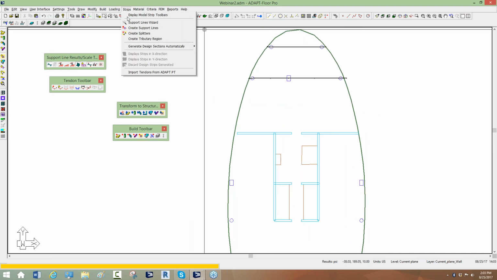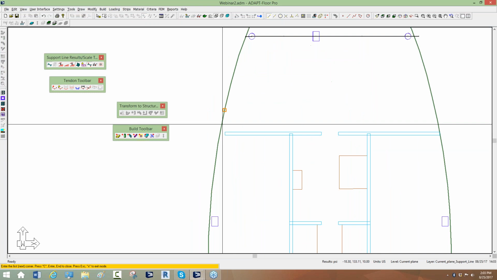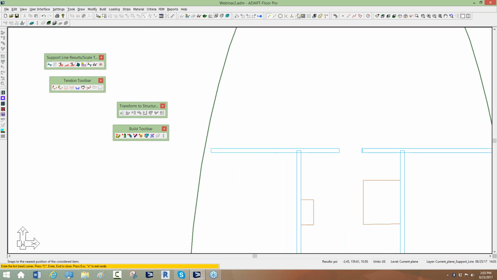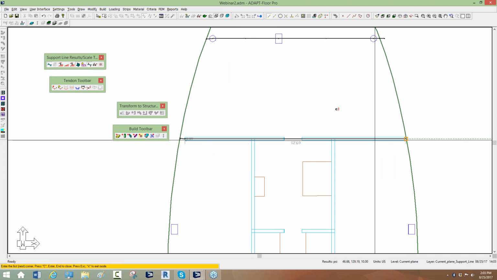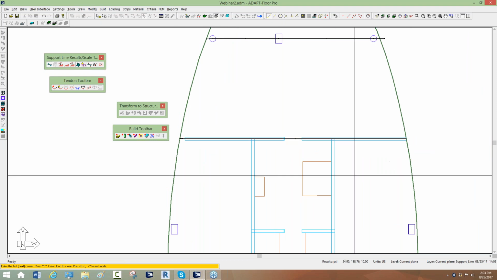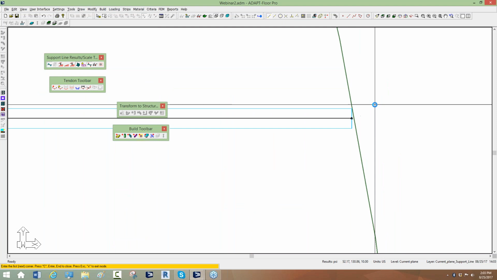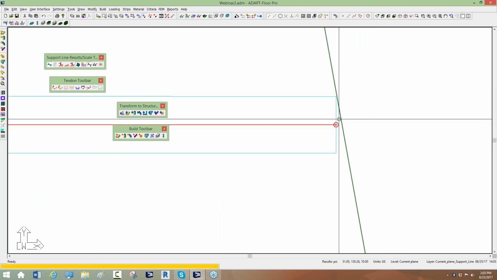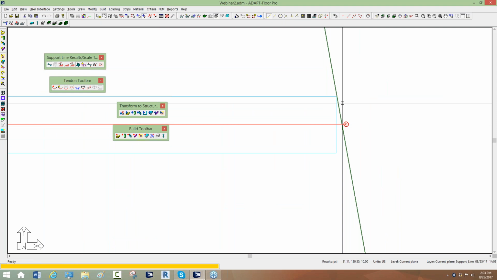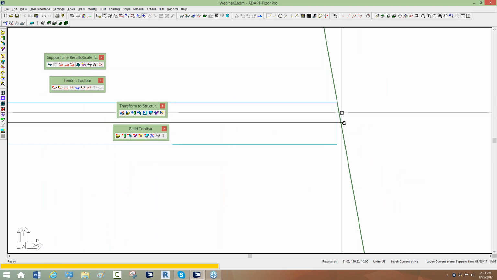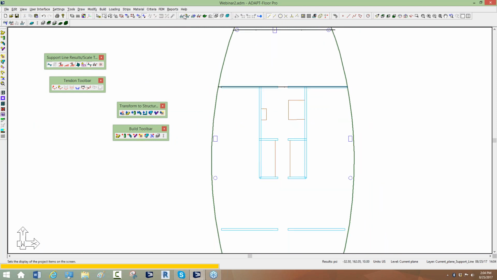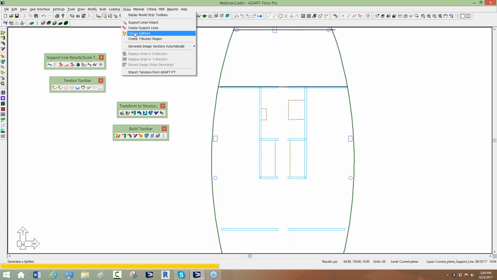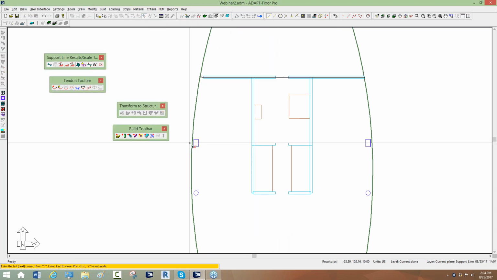So let's go ahead and continue with this support line. So I'll go ahead and, instead of going point 3, 4, and 5, I'm just going to run this all the way to the opposite end and stop that support line. If I zoom in, notice that it doesn't extend to the end of the slab edge, so I'll just drag it out to the slab edge. That would actually cause a problem in generating our tributaries had I left it like that without a splitter modeled. And the splitter, again, we'll talk more about that.